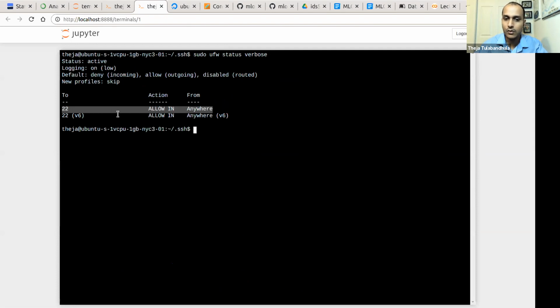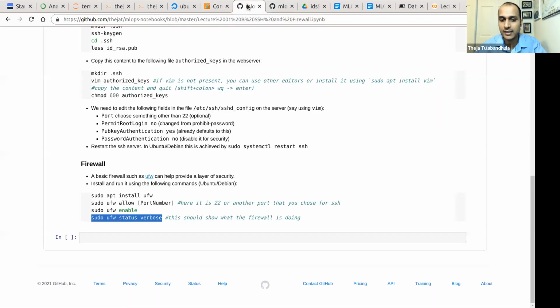Any other port, including the web server port like 80 or 8080, we have turned off. The other things, let's not worry about. So this pretty much makes our server secure. There's a lot more that can be done, but this is the minimum.